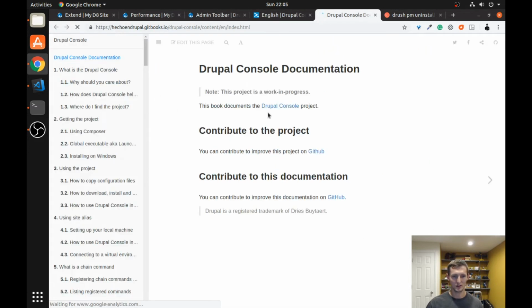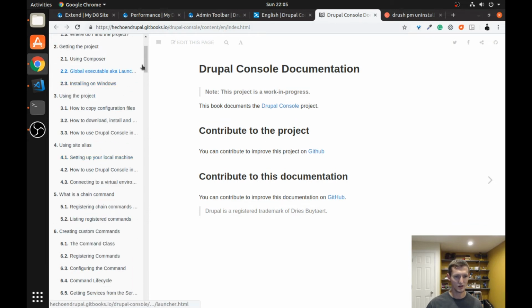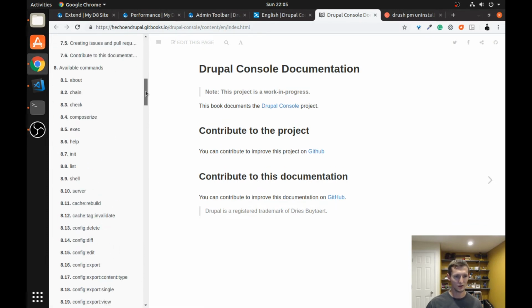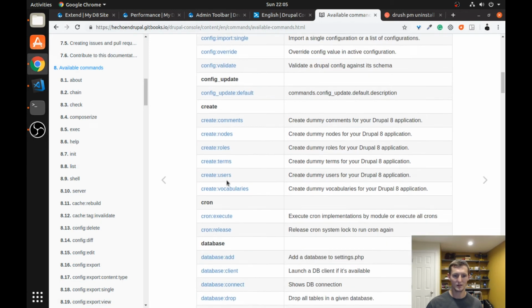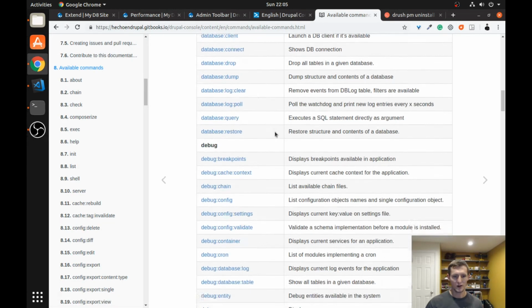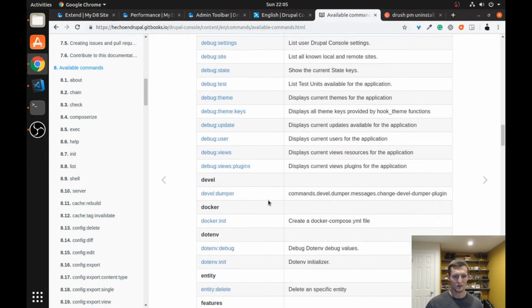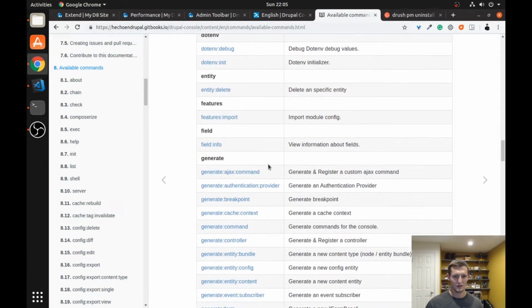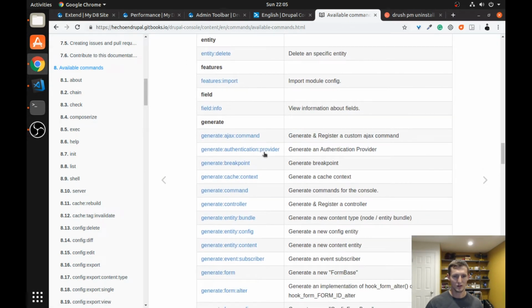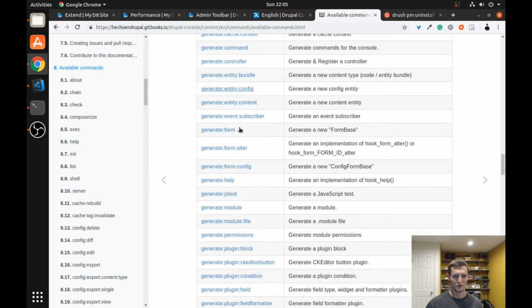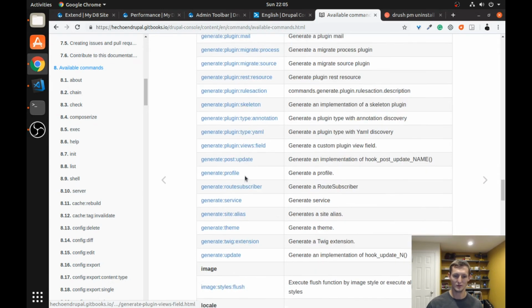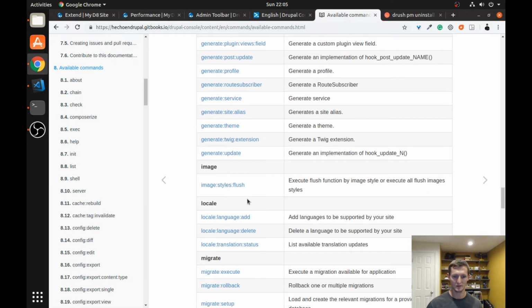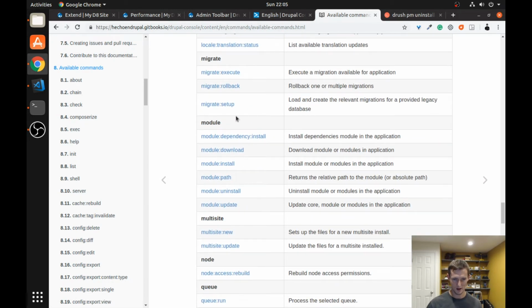So I'm going to go through and look at just the documentation here. I just clicked through, selected the English documentation, and you can see if I scroll down a little bit, available commands, there are a ton of commands in here. So you can interact with the database, you can debug different things on your website, you can integrate with features, you can generate, this is the really powerful stuff, generate forms, generate things for your module, generate a theme. But we're going to keep going until we find module.